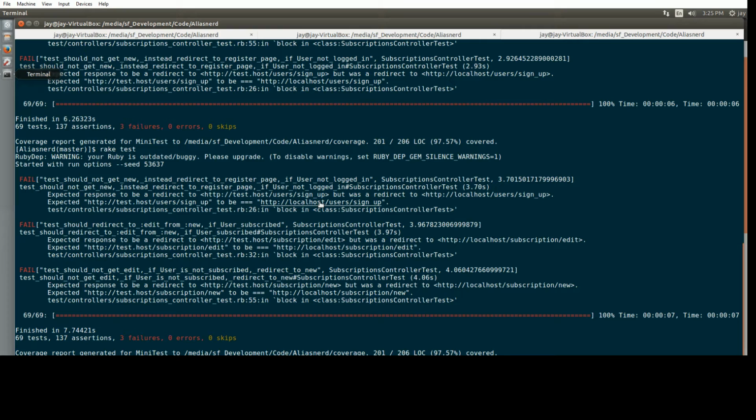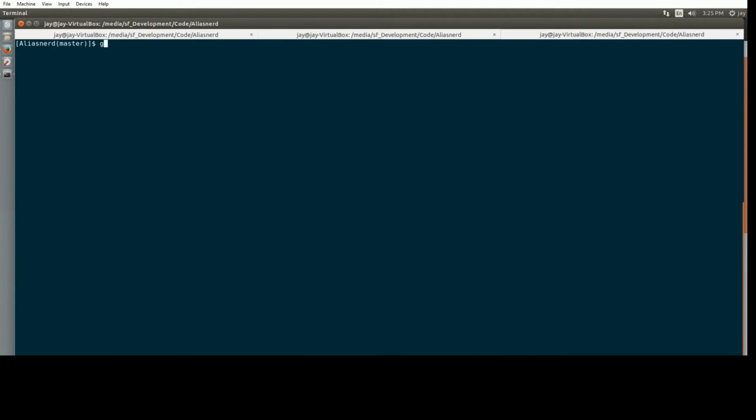So anyhow, let's check out, clear this and git add, and we will git commit. So we added URL redirects for the subscription pages to use a HTTPS host.